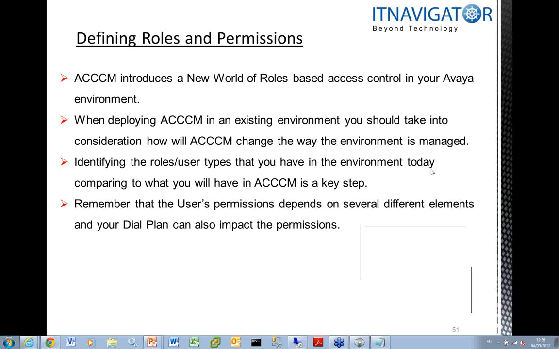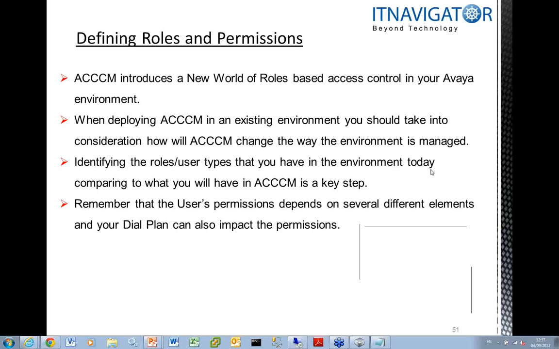So maybe you have a one-to-one match between the Control Manager roles and permissions and what you have today inside your native administrative tools. The reality tells us that it's not a match because a lot of times people are adding additional roles or additional user types into the environment when Control Manager comes in. And doing the mapping and identifying what new user types you have is a key element because you need to decide how you're going to leverage the Control Manager permission engine, which has quite a lot of capabilities.